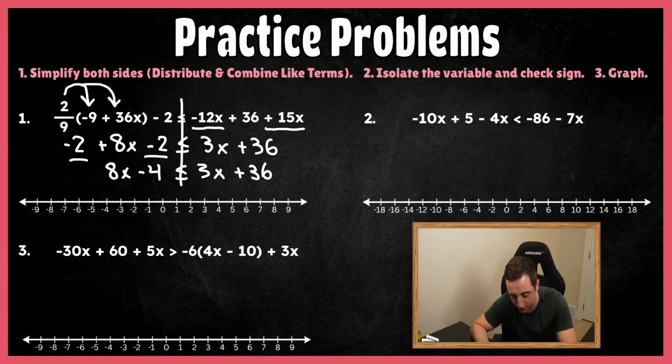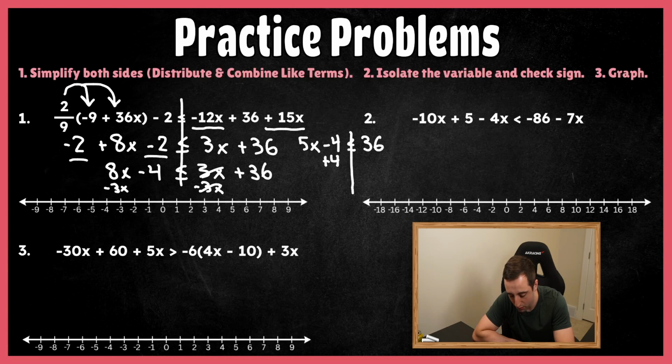So we're done with simplifying both sides for the first step, and now we want to isolate the variable and get it by itself. Now again, I always want the coefficient to be positive, or if I can avoid a negative at all costs, I usually tell my students to do that. So I'm going to subtract 3x on both sides to get the variables on one side. So minus 3x, minus 3x. The 3x's are going to cancel. We are left with 5x minus 4 is less than or equal to 36. We'll draw our line. And now we want to get x by itself.